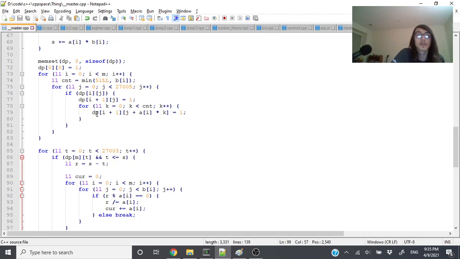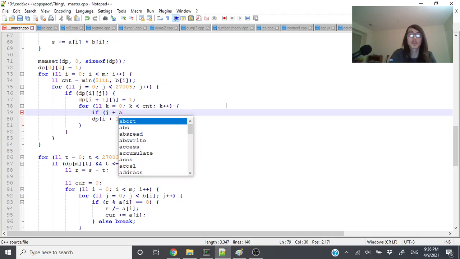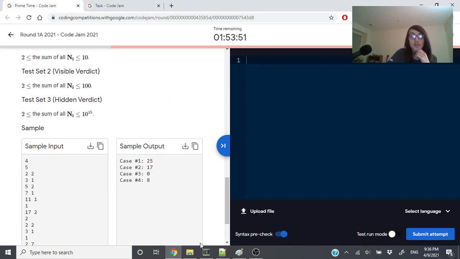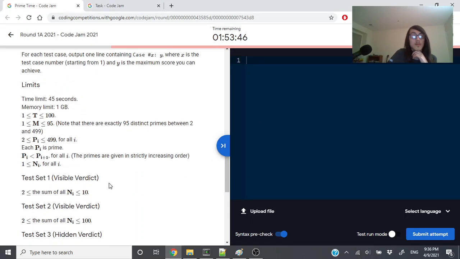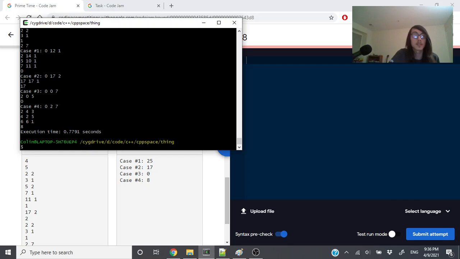So for j equals 0 stuff, if j plus ai times k is greater than, because again the sum is at most 25,000, so we're fine there. So in fact, this should test everything, and this doesn't really matter that much. So I guess we're good.